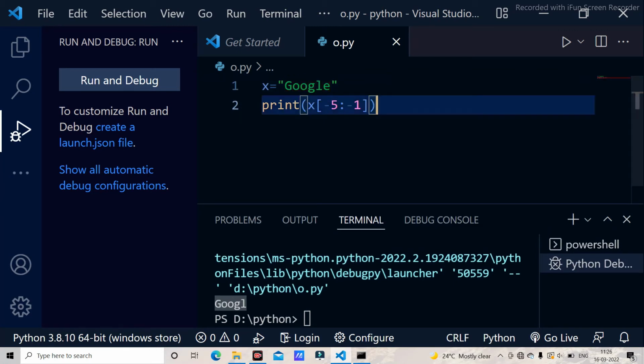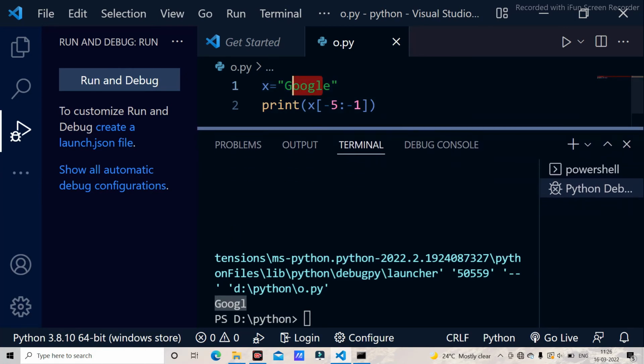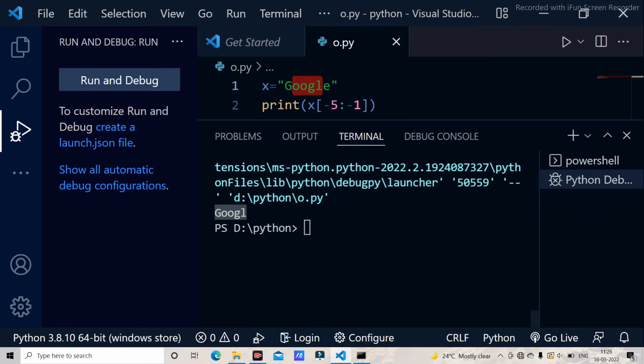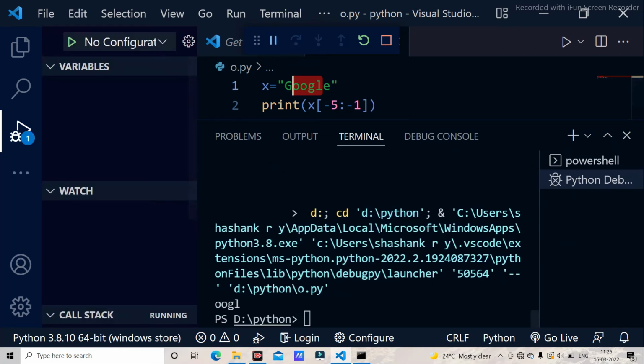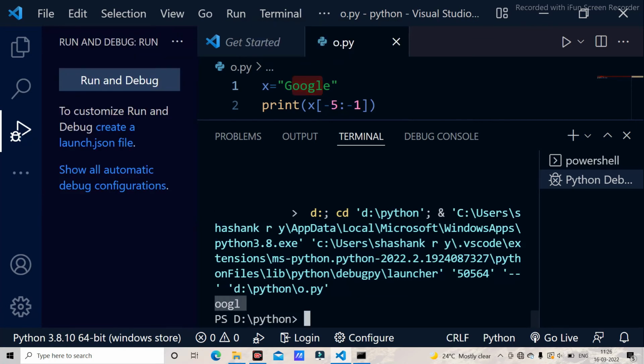It is going to access O, O, G, L when we use the limits -5 to -1. I just save it, run the program, and as you can have a look here, we got the answer OOGL. And this is how we go with slicing in strings in Python.